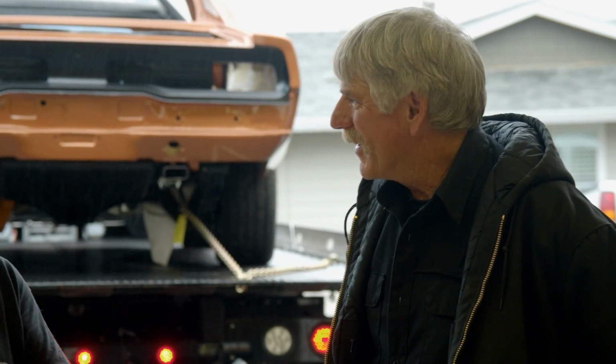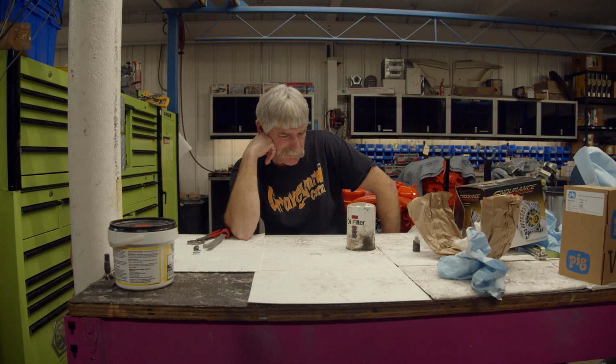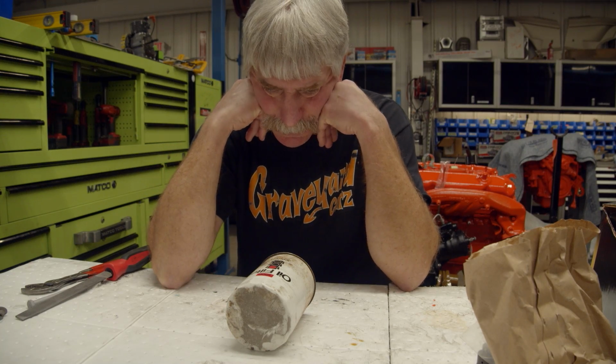One thing I never get tired of seeing is Doug's processor. You know how computers have processors, we all do. It's fun for me to sit back and watch him process things because he's a very thoughtful young man and he's very pragmatic, if I may use that word, if that's okay.